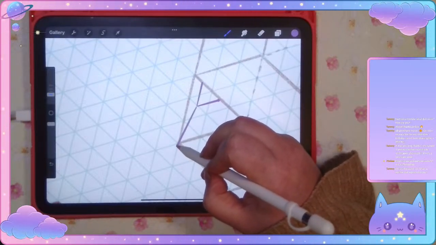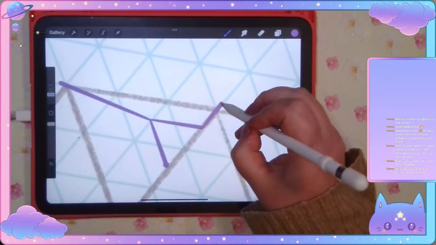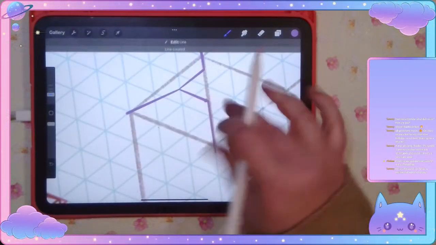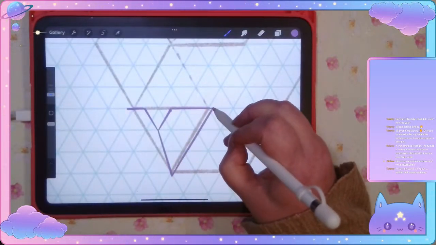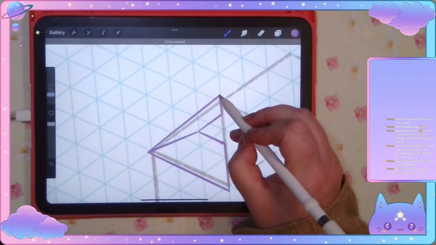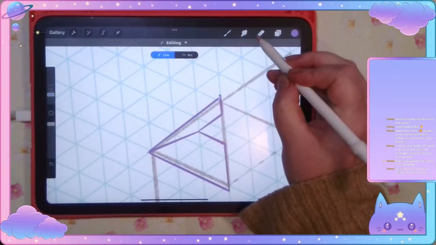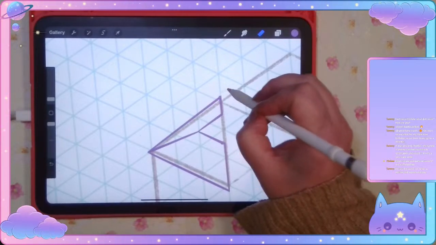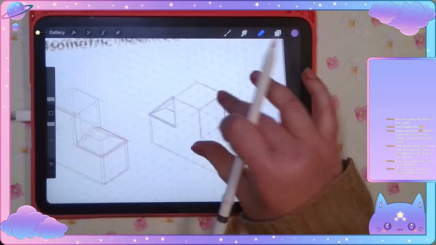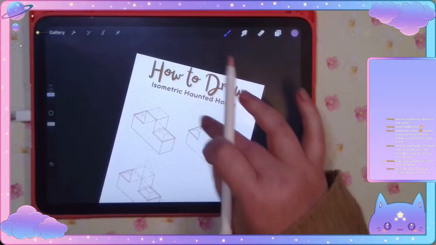Then this comes down and it goes over a bit because there's a lip. And this is just going to go up and over a bit because there's a lip. And then, of course, this comes down a bit and over because there's a lip. There we go. My brain's working again. This is what happens when I try to be all smart. Your little edge went out too far, I think. Here we go. You go away. Oh my gosh, that was loud. I don't know if you guys heard that, but it was loud. And there's a little bit of a ledge here, so I'm just gonna bring it back in. Okay.